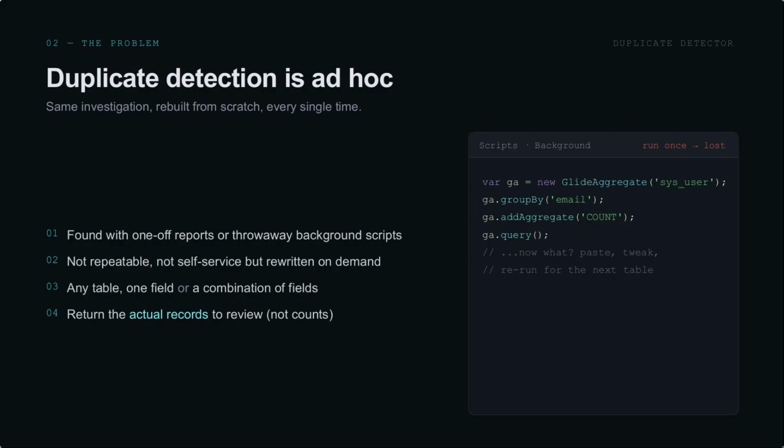The problem is that I think it is not really repeatable. Why? Because it depends on the table. If you have another need to find duplicates on another table, you need to update the script. And the second limitation is that it is not self-service, because you always need a developer to write the script, update the script, test it, and deploy it. So, this solution addresses a self-service application where anyone can find duplicates on any table.